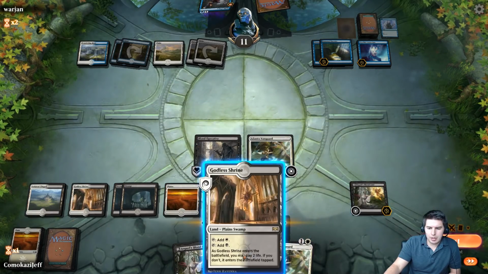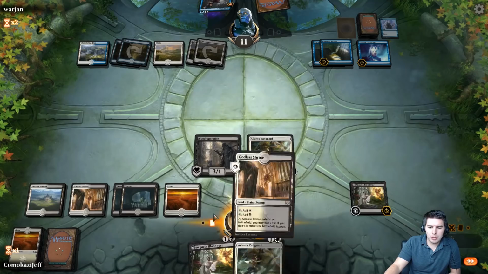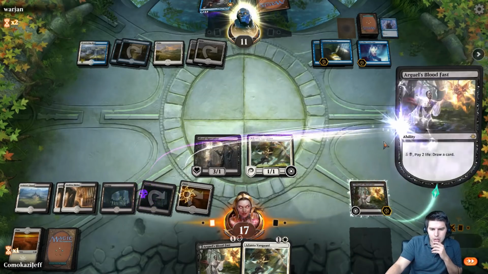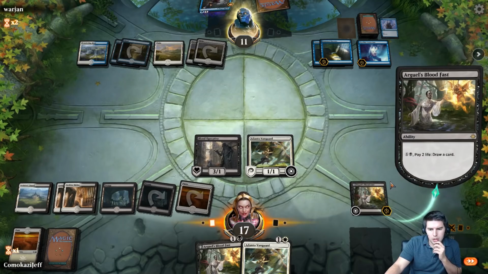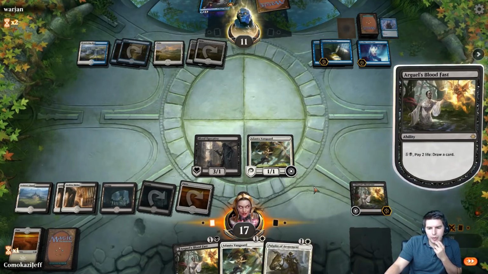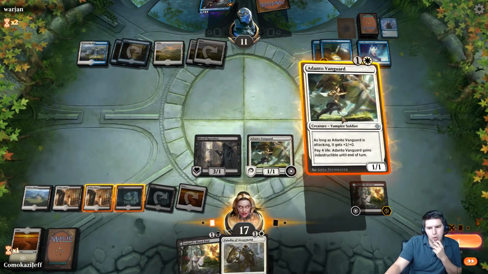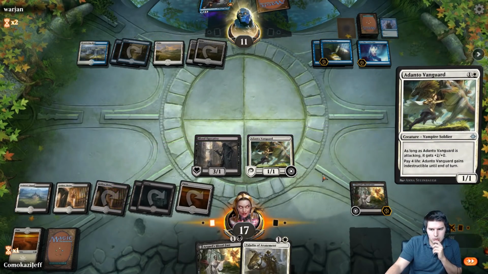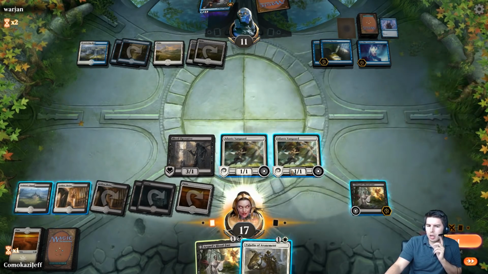Another Adanto Vanguard's not bad. So, pay 2 life. Draw first. We're going to play Vanguard now if we don't find something. All right, actually, that's pretty good. So, Adanto Vanguard. It might get countered here. They only have 1 card in hand, which is great.